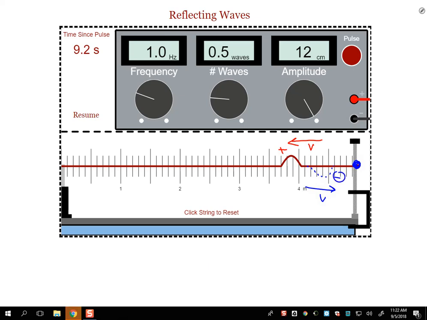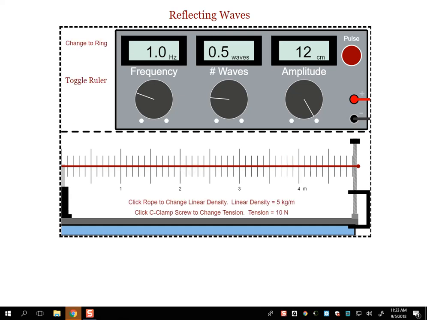So what we can say is that when that wave interacts with a fixed boundary, the wave is reflected with the opposite displacement, or another way to say that is the wave is inverted. What if we sent a wave pulse with a positive amplitude and it reflected? When it came back, it would have negative displacement. So basically, when a wave interacts with a fixed end, it becomes inverted.